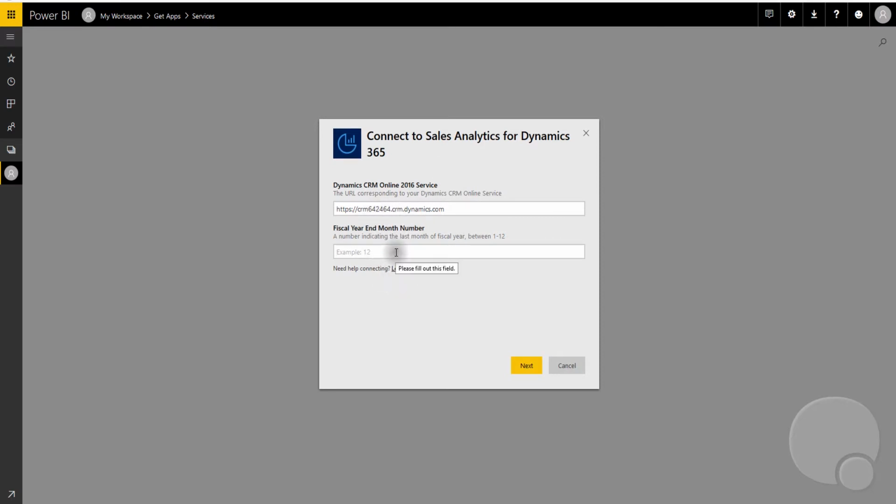And we need to enter the physical year and month number, and we'll just use 12. Once you've entered that in, click Next, and we will wait for the connection to get set up.